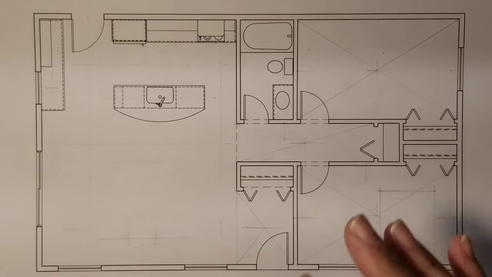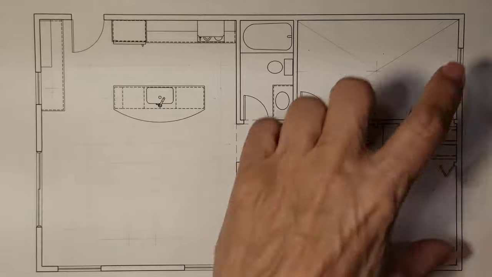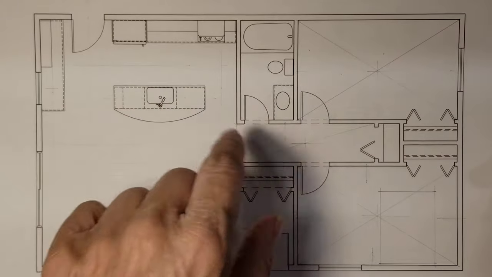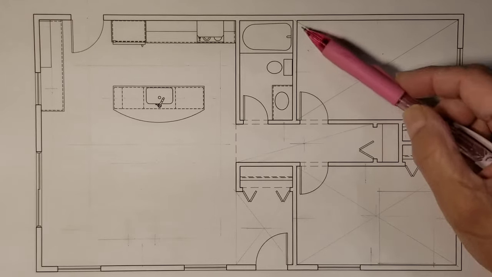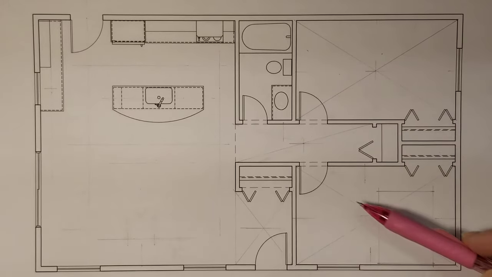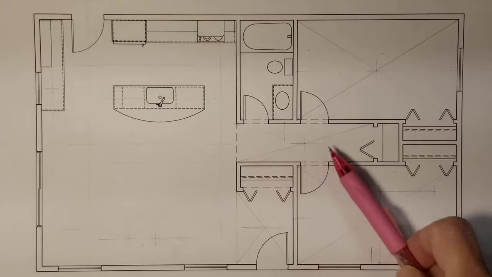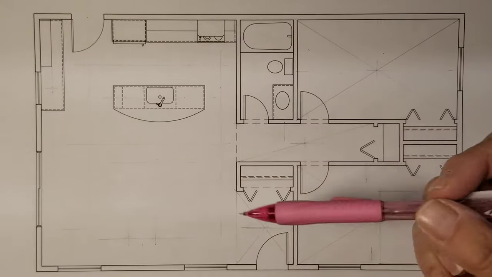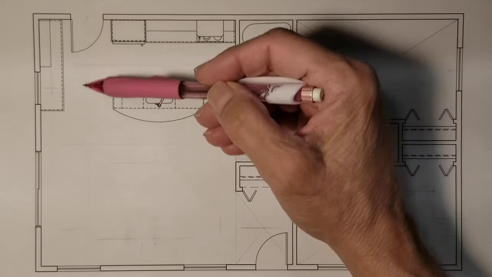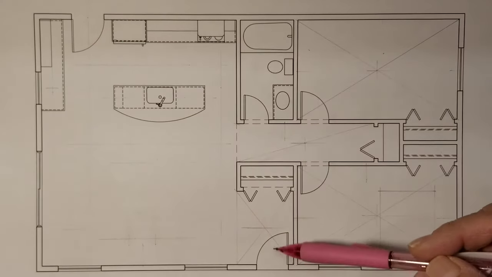The first thing I do once I have my floor plan, the walls defined, the bathroom spaces defined, I will go in and I will find the center lines of all my rooms. I find the center line of this hallway space. I come into the floor plan, I will start to then find the center line of the entry doors over here.